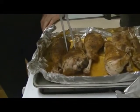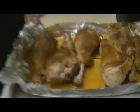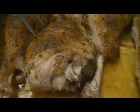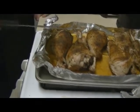Now, best way to test how succulent your turkey is, just stick a meat fork right in. Look at that. I didn't even stick it in far. And look at the juices coming up. That's how you can tell how succulent it is. Just stick a meat fork at the very tip. You see that juice coming out? That means your turkey is so juicy on the inside that there is no stopping your hungry guests when they get into that turkey. There is never going to be another dry turkey in the house.